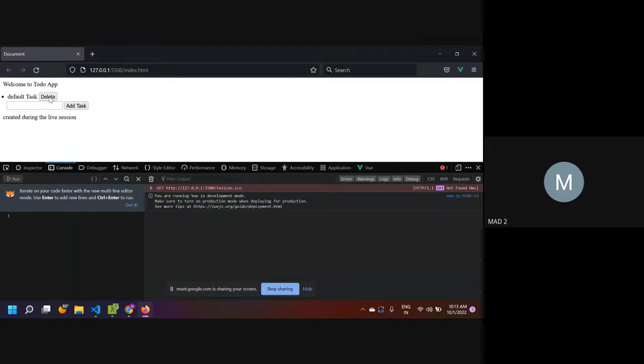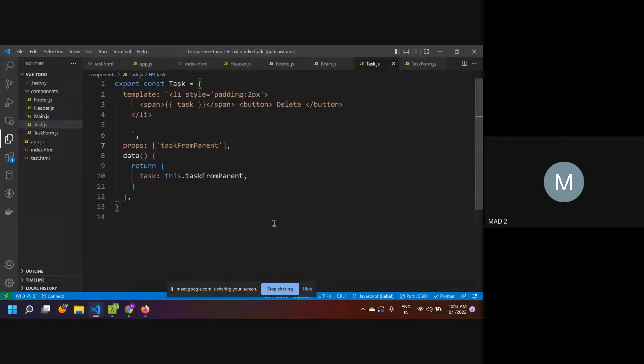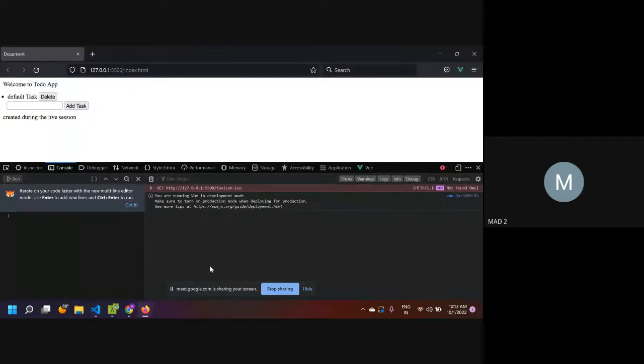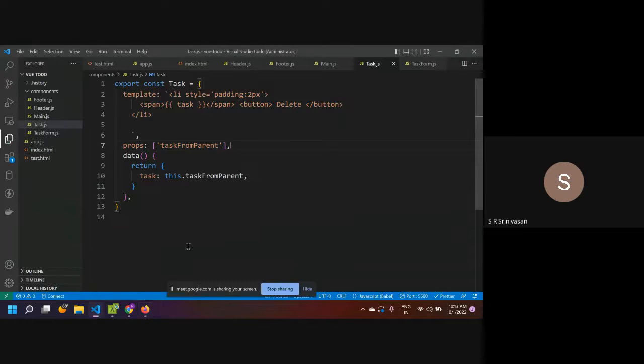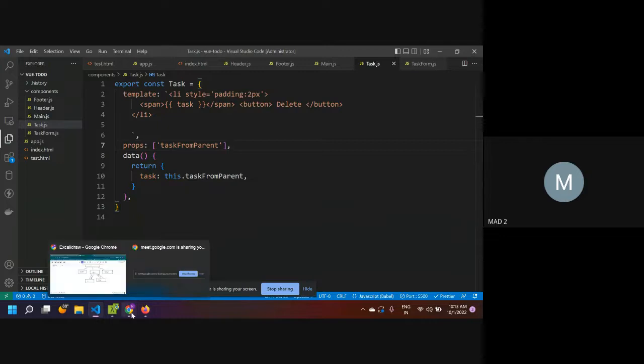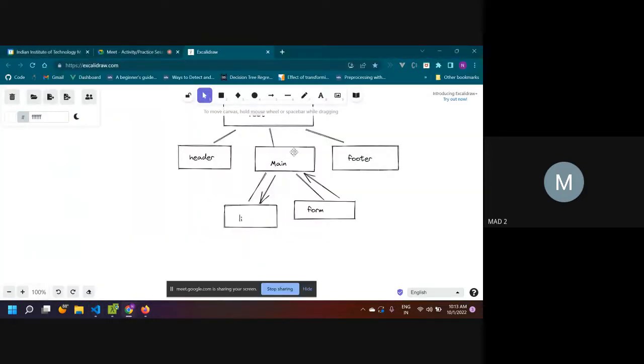So you can see that there is a button here. Now, once someone clicks on this button, it should delete that task, right? So what should be the strategy? We have to add an action there, right? Or a href? No, why href? We are maintaining our data in the main app, in the main component. So whatever task we want to delete, we just want to delete that element from that tasks array.